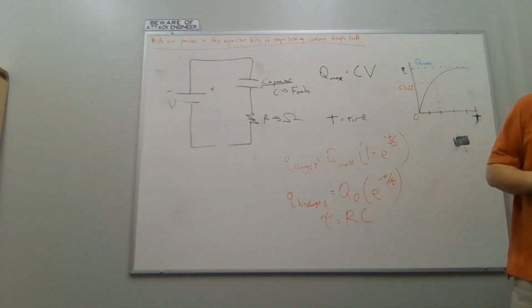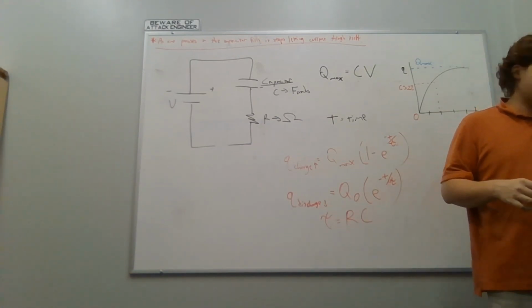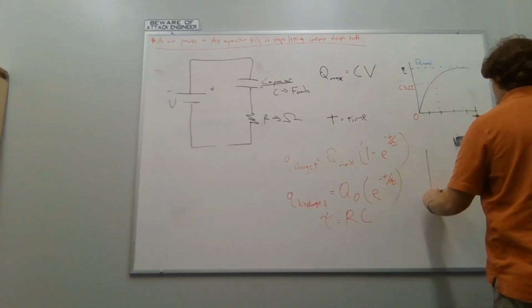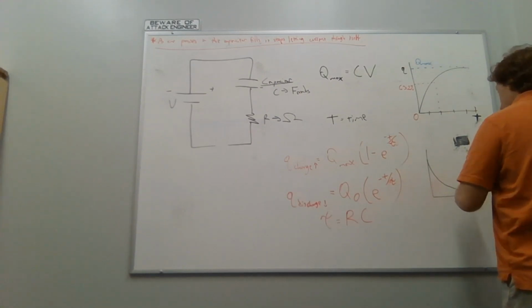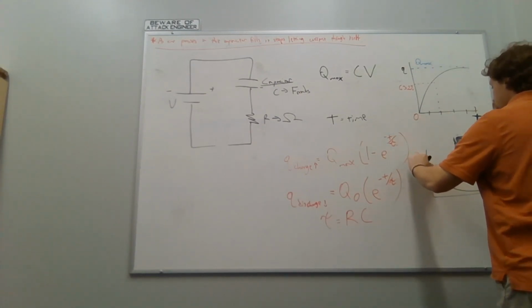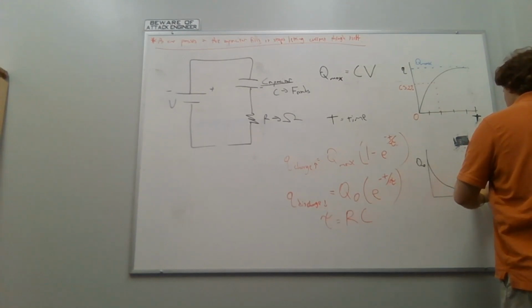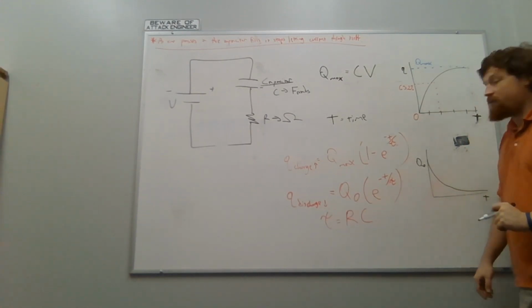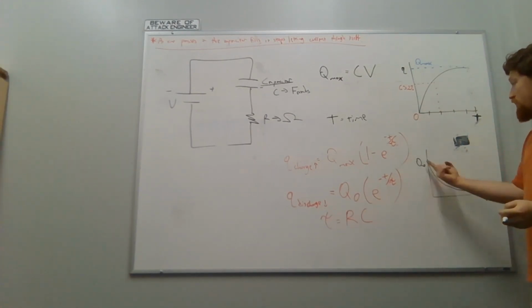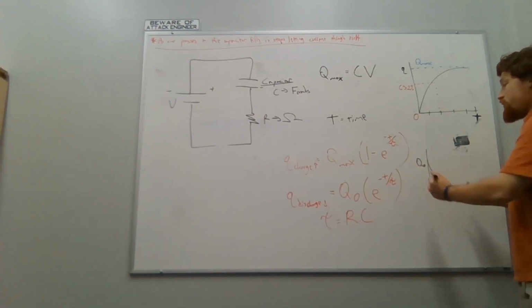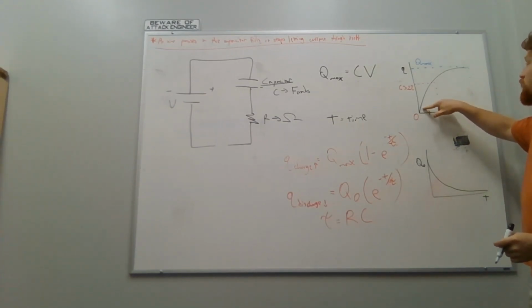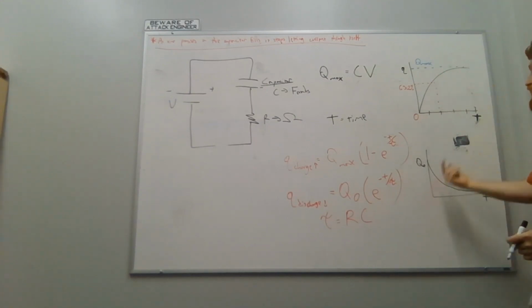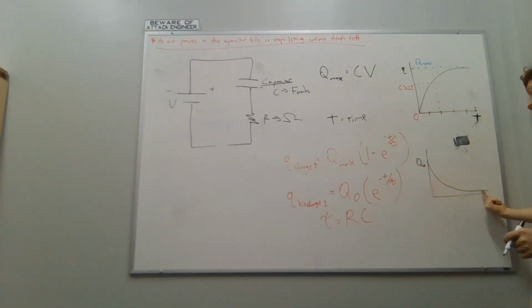There's a different graph on slide 16, the slide you are currently on. I'm going to put that one up here just to compare and contrast. So this graph represents the discharging process. You start at a certain original Q naught, and then over time, you lose that charge. And like how originally you charge up really fast and then level off, here you discharge really fast and then level off.